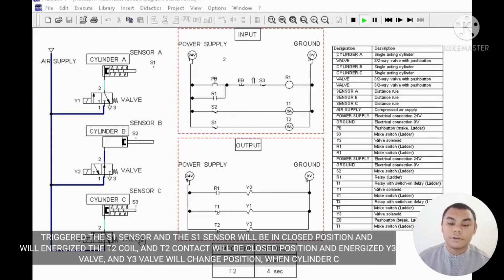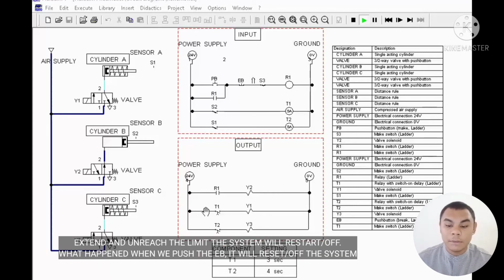Then the Y3 valve will change position, and when cylinder C extends and reaches the limit, the system will restart or turn off.